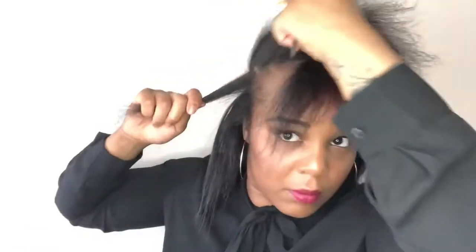So again, half inch partings, and just going all the way through, going slow. I'm not using a lot of passes. I'm just making sure those roots are hit. So now I'm done. My flat iron is complete. You can see the pretty shine that's in my hair. I didn't have to use a lot of passes, but I want some body in my hair.